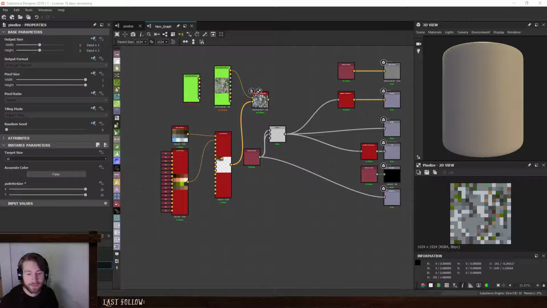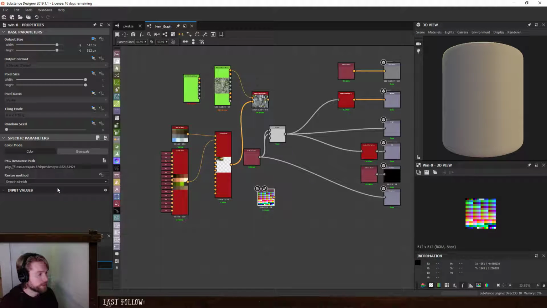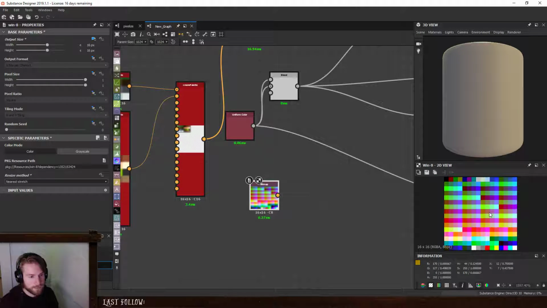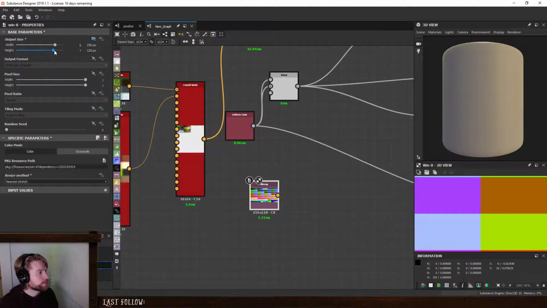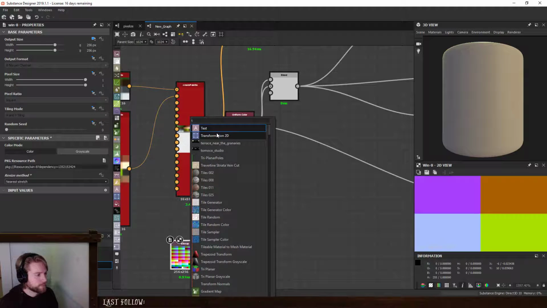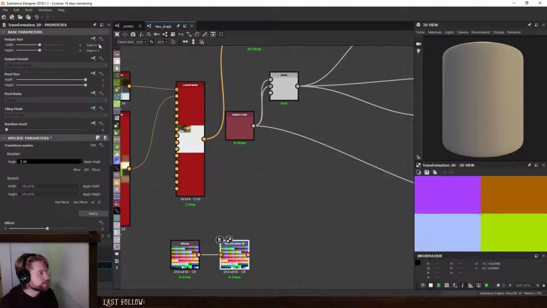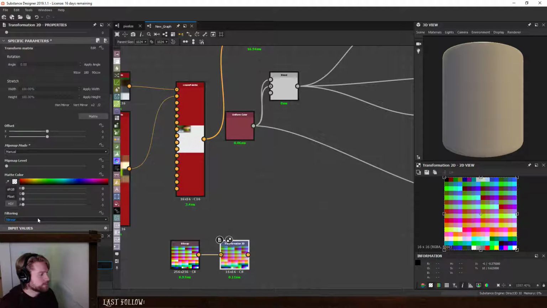Does it work? Okay. I don't want it to be that big. I want it to be... okay.